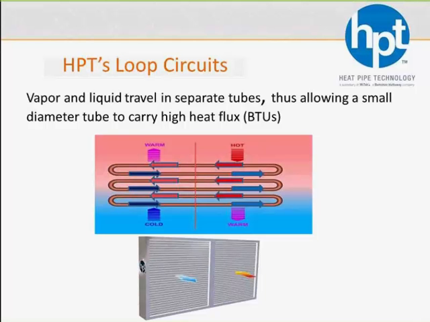What you're seeing here is just side-by-side energy recovery, which is a very common means for energy recovery. There's other devices out there to do it. We just happen to use a heat pipe to move heat from one airstream to the other as needed. If it's hot outside, we move that heat over to the exhaust to pre-cool it. If it's cold outside, we take heat out of the exhaust air and move it over to the outside air to preheat it.